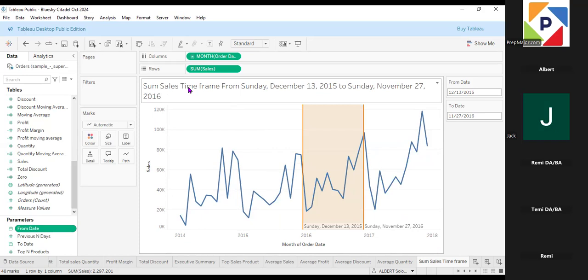Now, to help us get the information concerning the sales amount, we have to introduce the if clause. The if clause is something I know some of us might have heard or probably might have used.